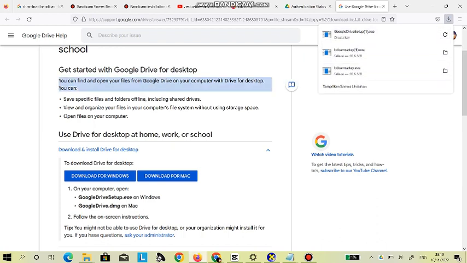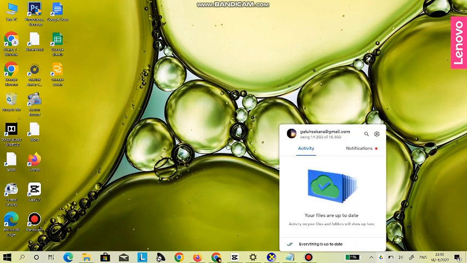Because I've already downloaded it, let's just cancel it. Then here there is also a preference menu, offline files, error list, pause syncing. This is synchronization. This is used if you want to stop the synchronization process.